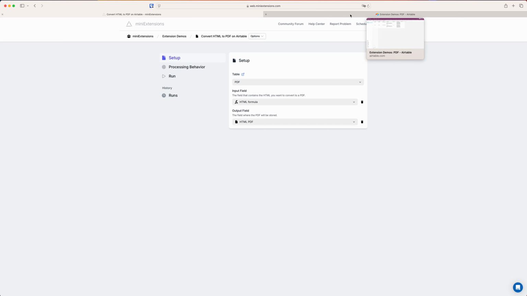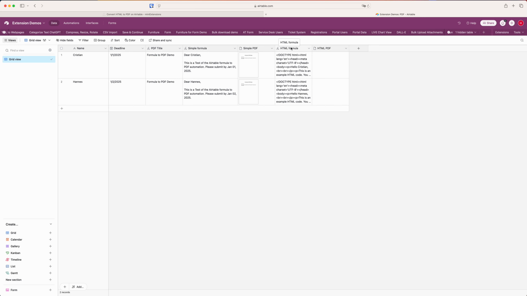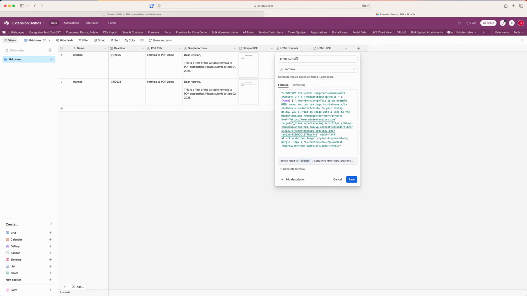And the key to this one is to set up the HTML formula correctly. And when I open this up, it's going to look a bit overwhelming. But if you don't know HTML very well, ChatGPT is actually really good at generating this. So you could ask ChatGPT to come up with a certain HTML code, and then you could also test that code on those websites that'll basically render out HTML code, and you just paste the output from ChatGPT into those and just see what it looks like, and then you make tweaks. And that can give you a pretty good example.